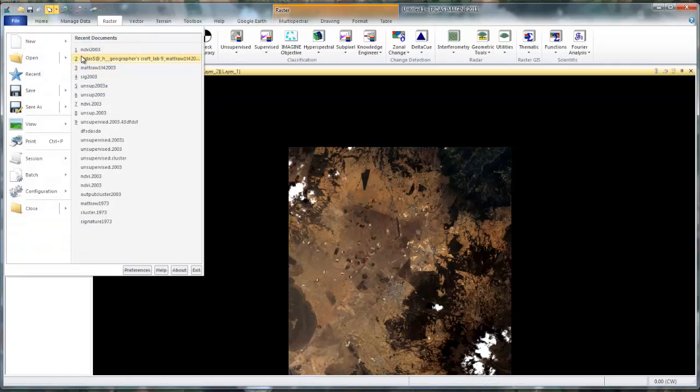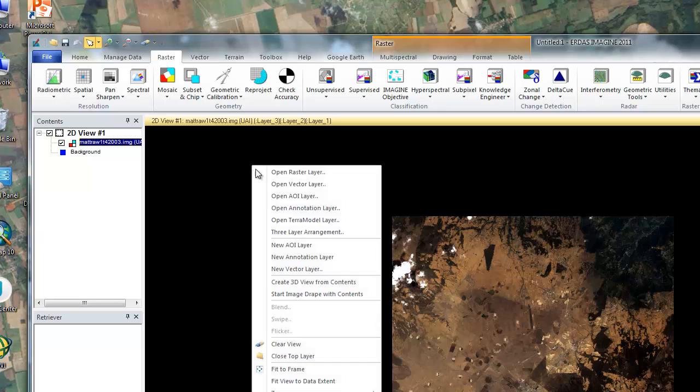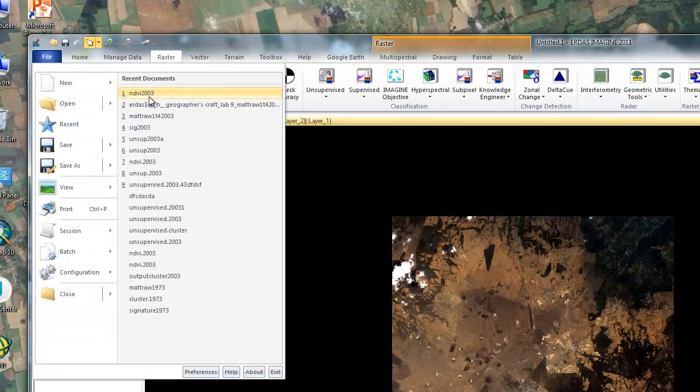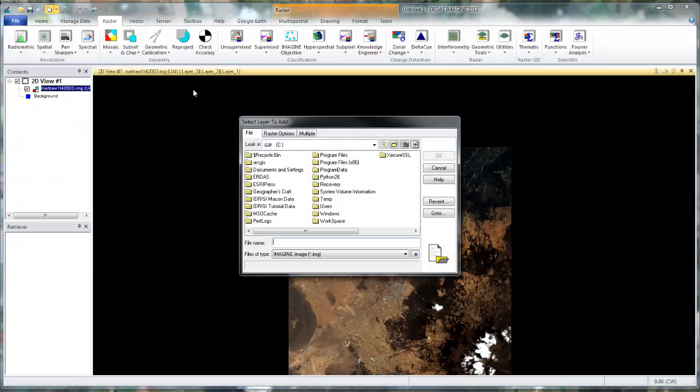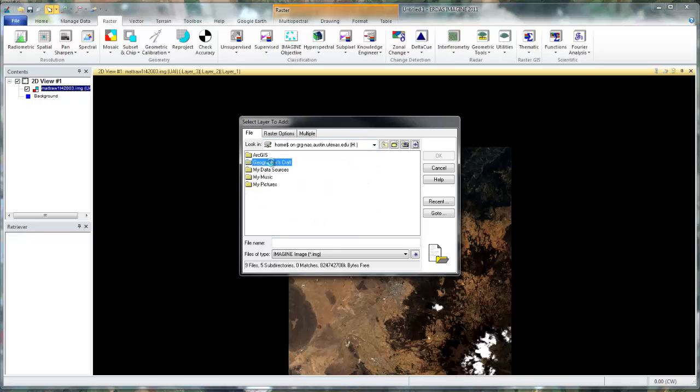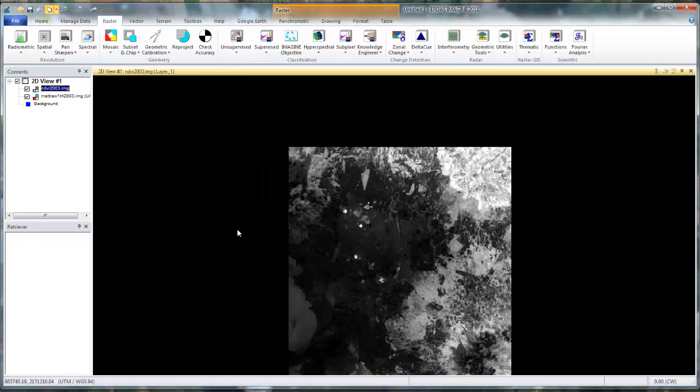We can go back. There's a couple ways to do that. One way is to go to Open Raster Layer. One way is to go to Recent Documents, and then one way is to go up here to Open Raster Layer. All right, so all of these work. Let's go to, and then you got this right here in NDVI. Okay, so you see this image here, which is trying to help us show this area more, which is where there's more vegetation. Okay, so these lighter colors here.